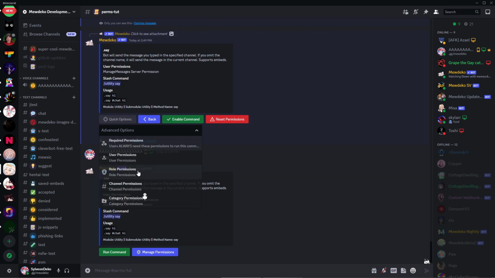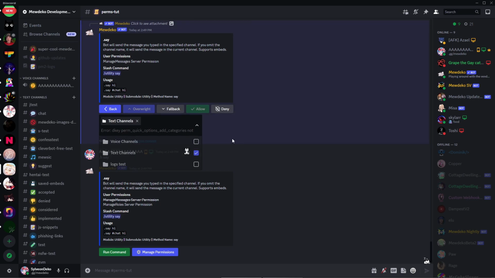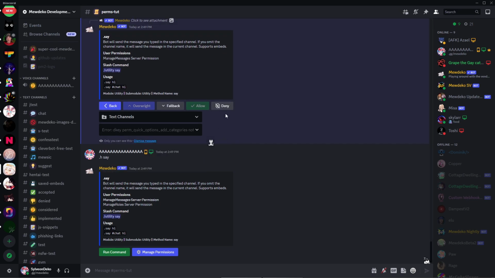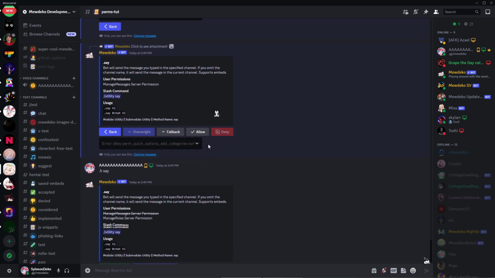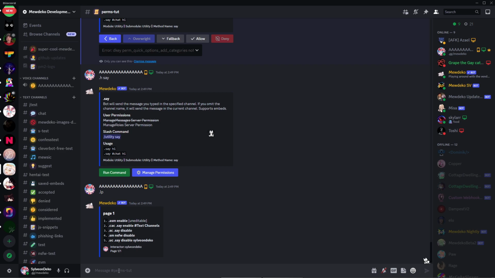Now we can do the exact same thing here. So we see user permissions, role permissions, channel permissions, category permissions. We can click on text channels, which is a category here, and we can click deny, for example. And now if we look in .lp, you can no longer use the say command in the text channels category.